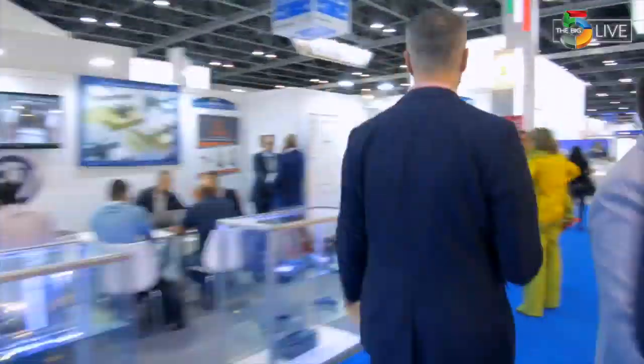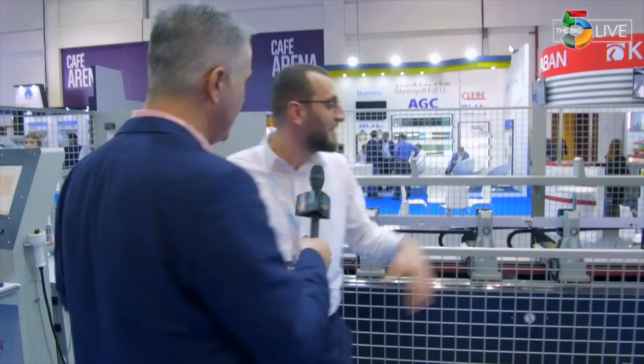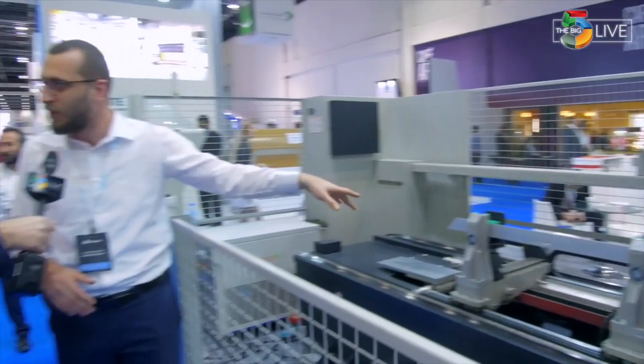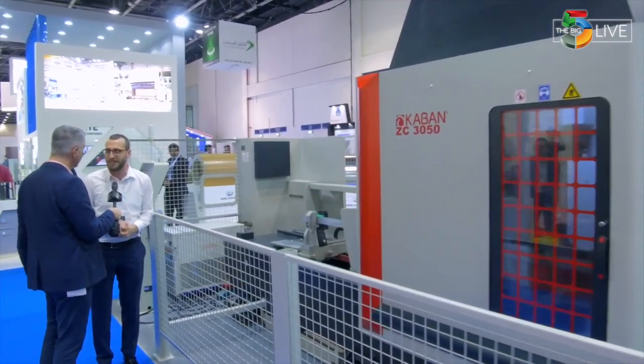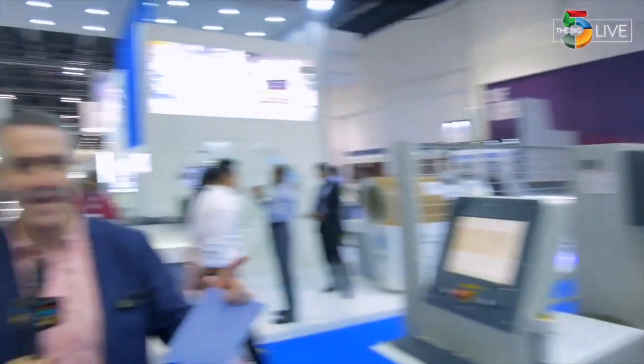Let's go find something else special under the Turkey banner. This is some big machinery here — the company is Caban. Explain to me exactly what you have here for showcasing at the Big Five. This is a 5-axis aluminium processing profile machine. You put the 6-meter bar here and then they cut, mill, and drill holes — everything that a man wants to do for processing profiles. This is very revolutionary for your company, isn't it? Exactly, because we are new in this business but we're catching up so fast. Our machines are fighting with the other sectors, the other machines. The Caban KC3050 — a fantastic new machine.